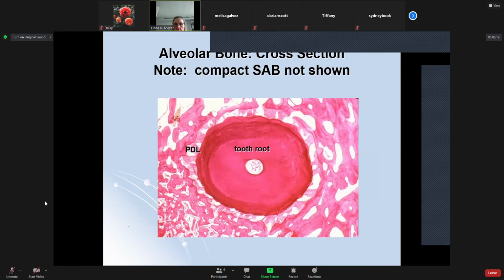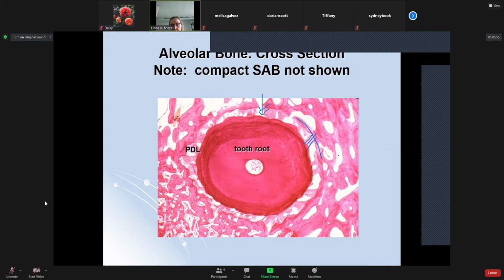Okay, this is a tooth root in cross section. And again, I can see as I move away from the PDL, I can see the alveolar bone proper. Here's that dense, thin plate of bone, and I can see Sharpey's fibers inserting into that. Another thing that this shows is a little perforation or opening for the blood vessels and nerves to come into the periodontal ligament area.